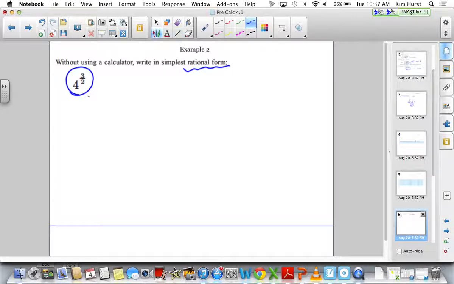Now, what I want to do, if it wants it in the simplest form, I'm going to see, can I change my base to something simpler? In this case, 4 can be changed to 2 squared, all right, and then it's still to 3 over 2. Now when I have powers raised to powers, okay, I multiply them together, and please remember when I multiply together, I cancel. So this is going to cancel with that. So my answer that I get is 2 to the third power, which is 8. And you should be able to do that without any calculators, okay?